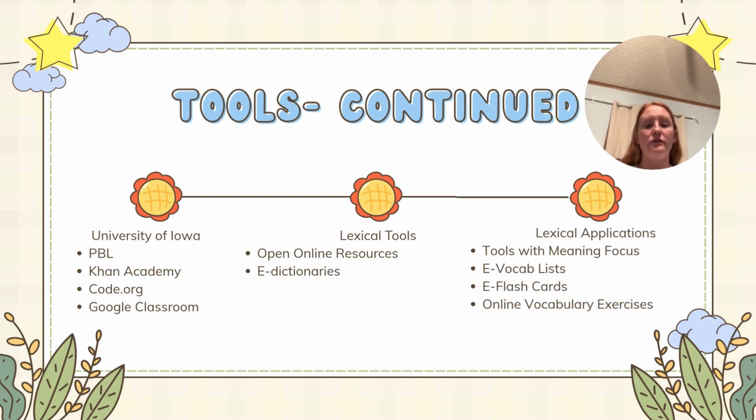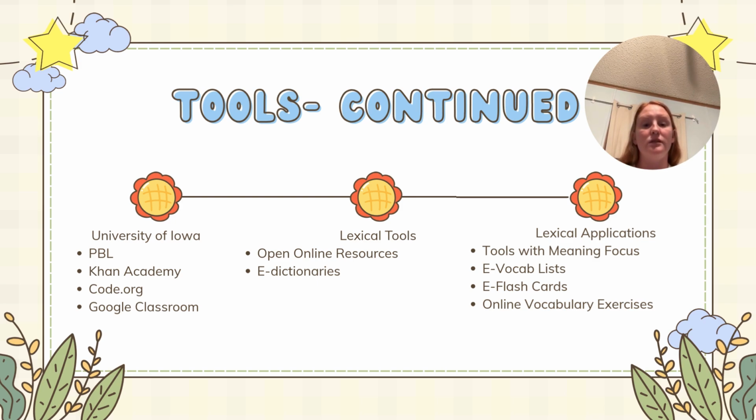I found a lot of resources about using technology in the literacy classroom, so this is a continuation of those tools and resources. The University of Iowa talked about using a project-based approach, using PBL, project-based learning, and they talked about using technology within the PBL classroom. The use of Khan Academy for math, code.org, and utilizing Google Classroom.